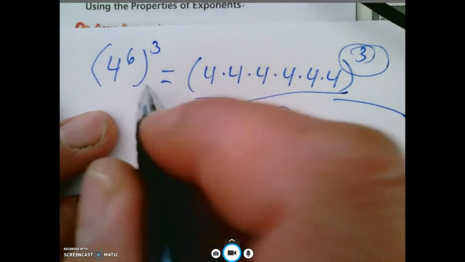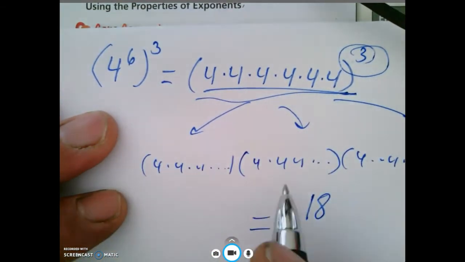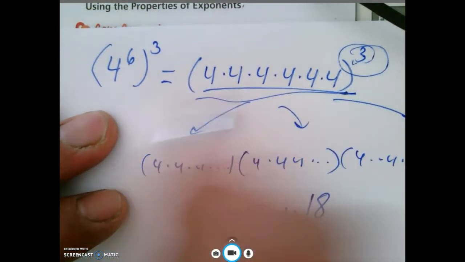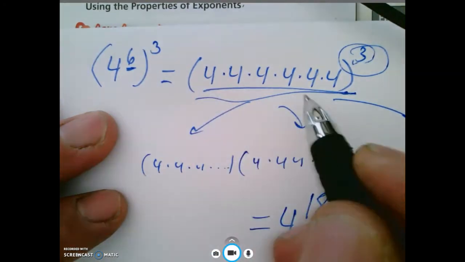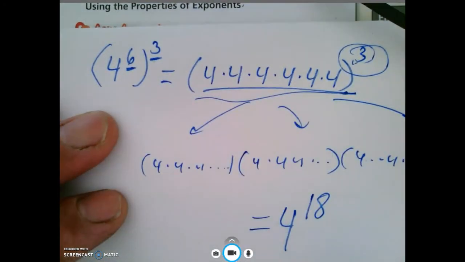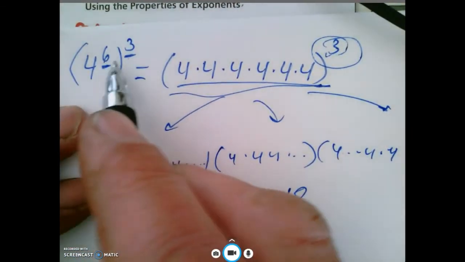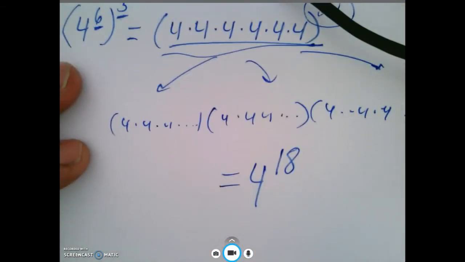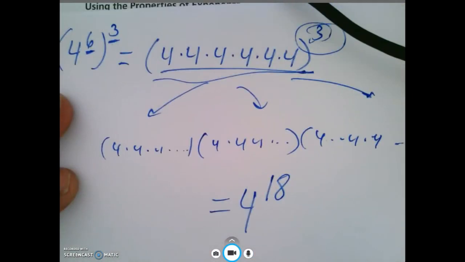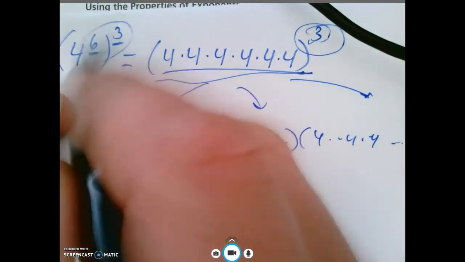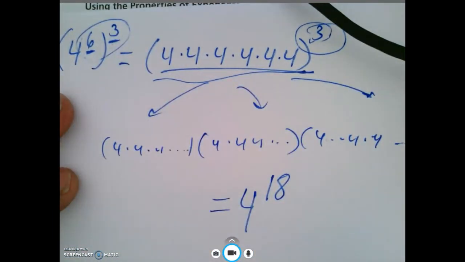The why of it is, if you wrote it out this way, and then expanded that, you're doing both expansions. 4 to the 6 means 6 of them. To the 3rd means do that 3 more times. It's like, you know, do this a million times and then a million times. That's 4 to the 6 to the 3rd. That's how it becomes a real big thing. But the shortcut is you do multiply the exponents.